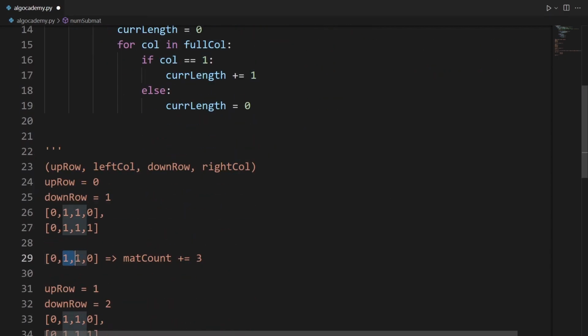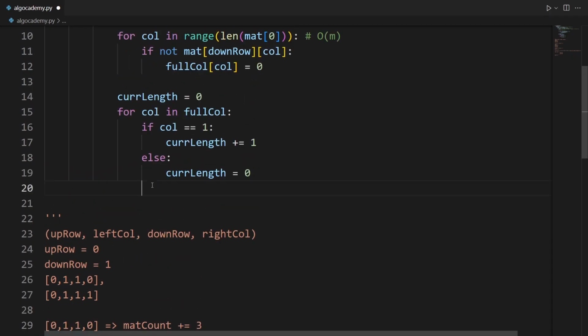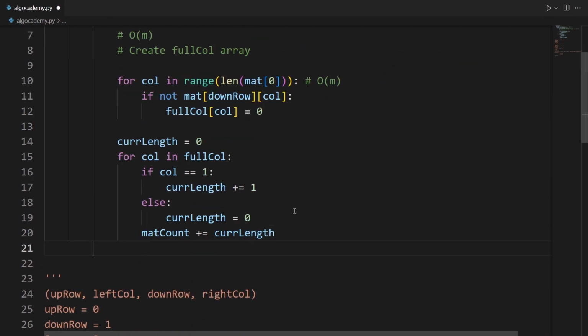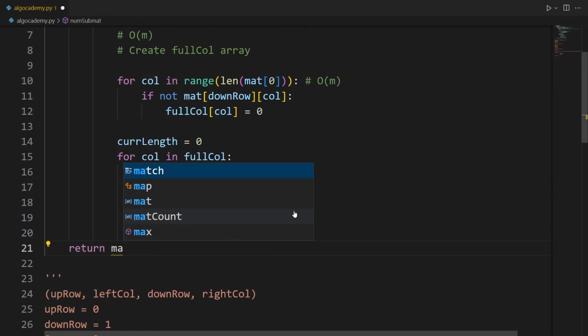For example, right here, the current length of this item is going to be 2, so I'm going to add 2 to the solution because I want to count this one and also this one which ends in the same item. So what I want to say after updating the current length is mat count, which is actually my global solution, gets incremented by current length, and this is great. Now in the end I should return mat count, so let's do that.